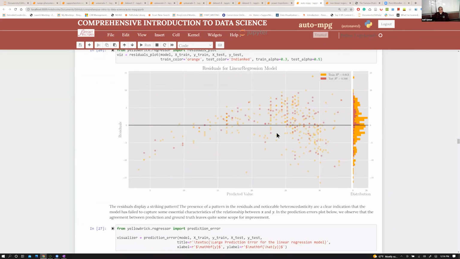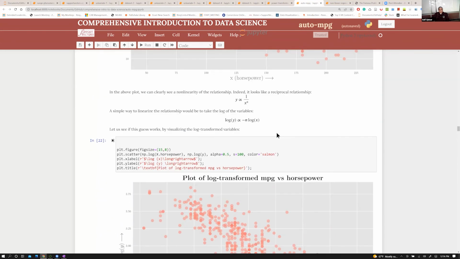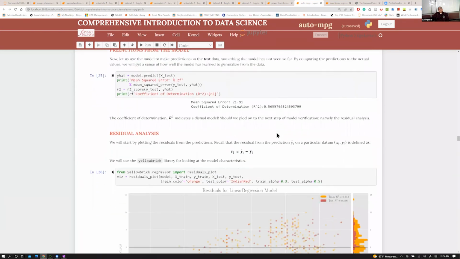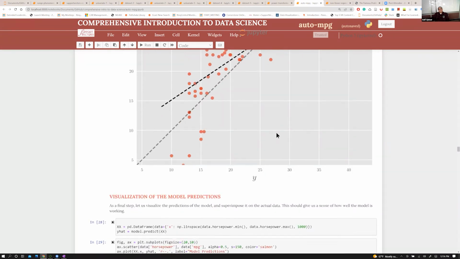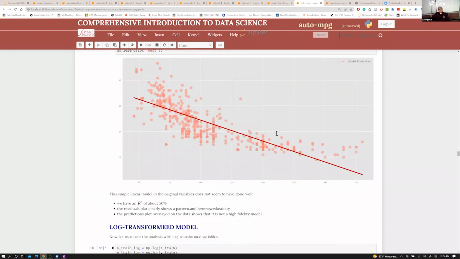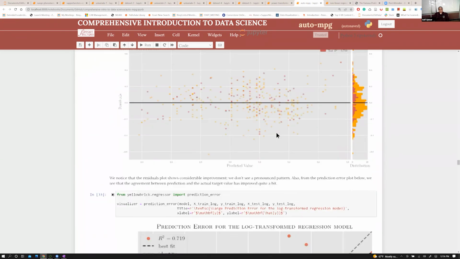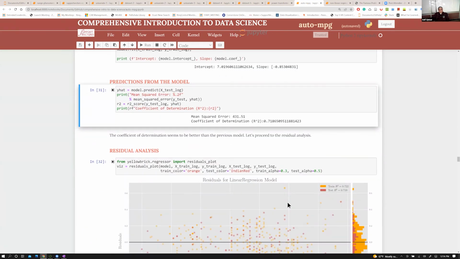I forgot. Horsepower. With just horsepower, 72% of the explanation is there. You can explain the mileage literally in terms of the horsepower, right? The more the horsepower, the less. And now 72% is the R squared.